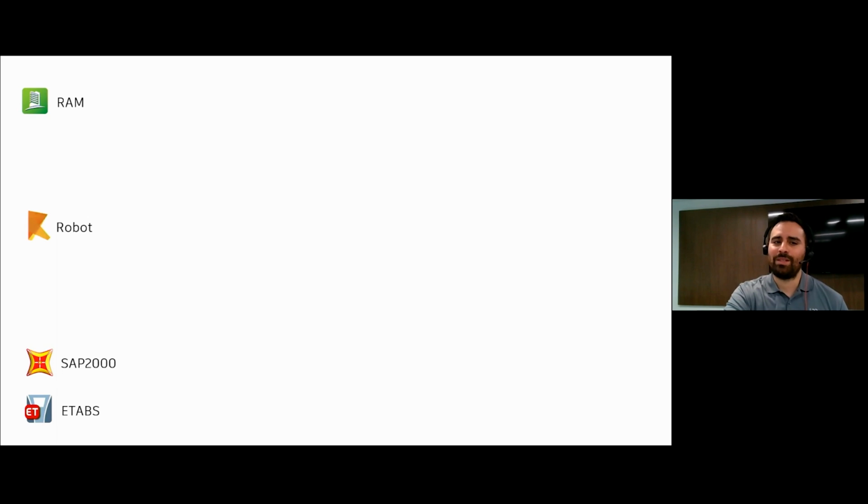Well, over time, there's a lot more tools out there. There's RAM. I got introduced to SAP and ETABS. There's tools like Robot, which we're going to talk a lot about today, which has some great workflows using BHoM. And then there's other ones: TSD, GSA, Trans7. This is not a comprehensive list. There are many more structural analysis software packages out there. There's probably 50. So I just picked 8 or 10 or so today, and we're not talking about all of them today.